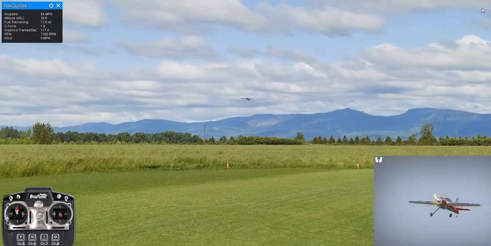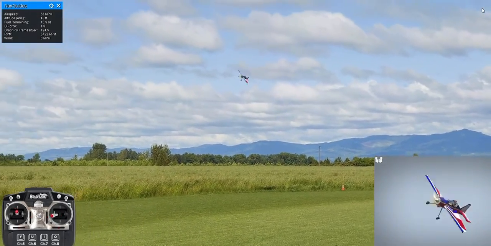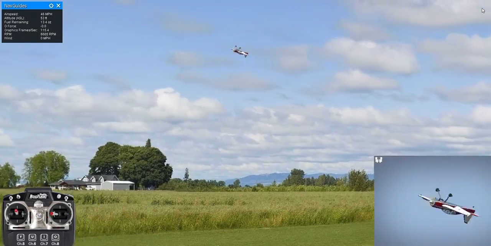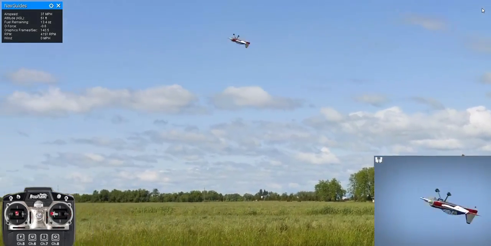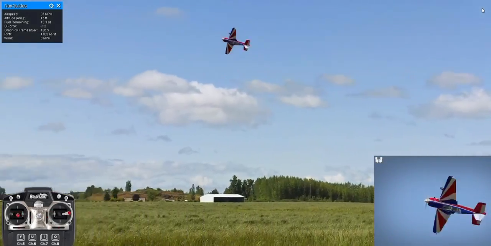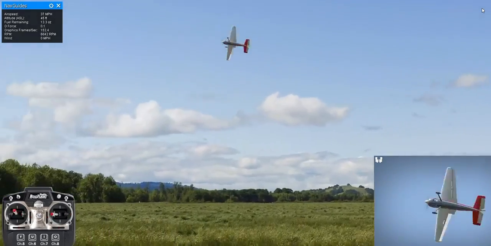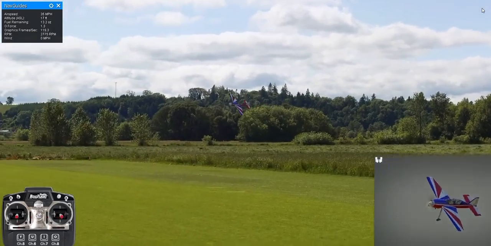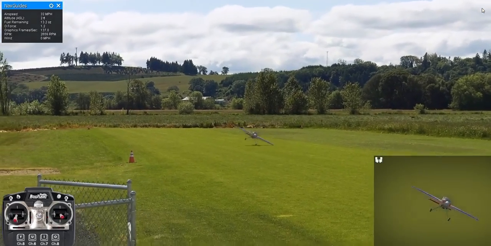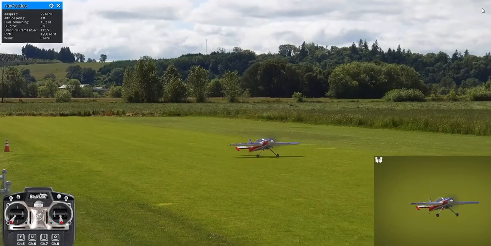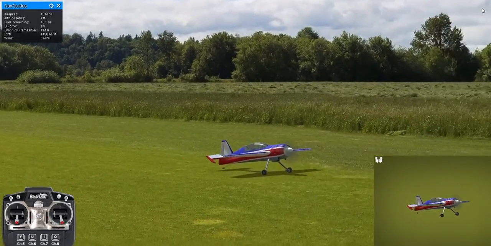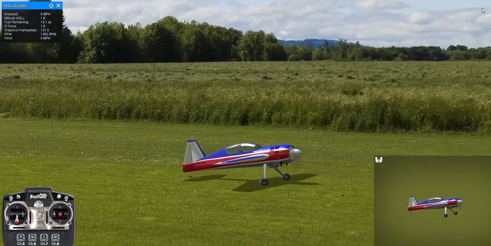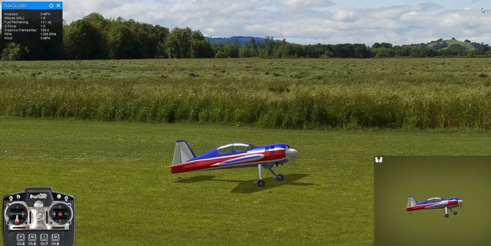Well, you've probably been at the field and seen a lot of guys do this. Does that pattern look familiar? Any sort of rolling maneuver is going to use that pattern. Now, let me land for a second, and then I'm going to explain how to do climbing and turning rolling maneuvers. You've probably seen some people roll and turn, and then roll and climb all at the same time. These are all either rolling loops or rolling circles, that sort of thing.